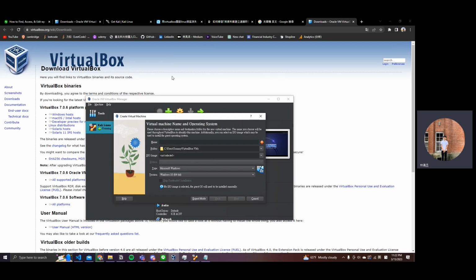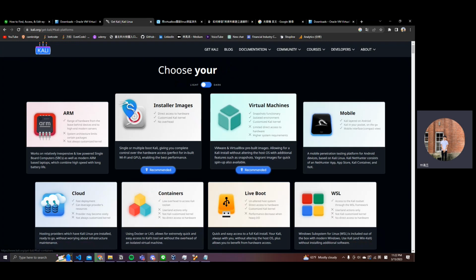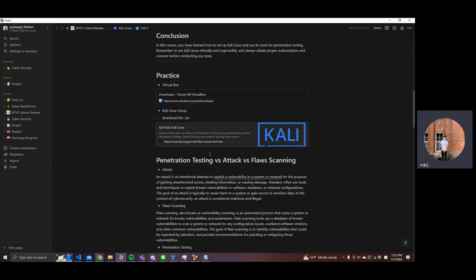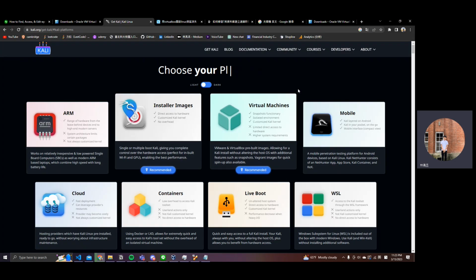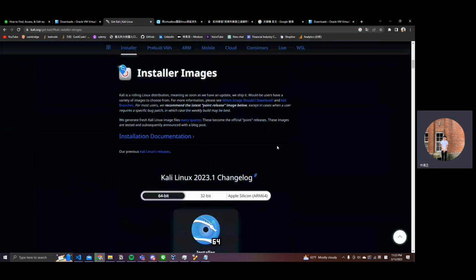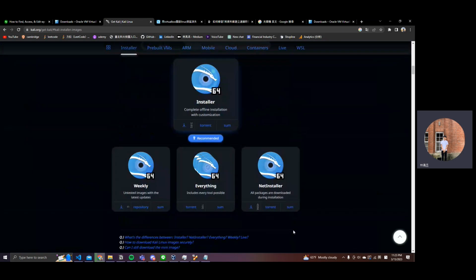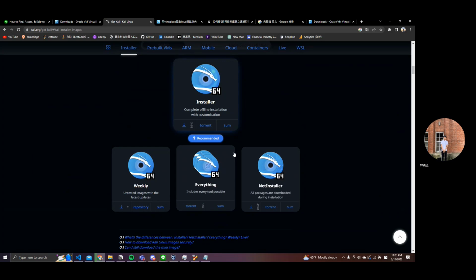And okay, I forgot one thing. You also have to go to the Kali Linux official website and find the CD file.